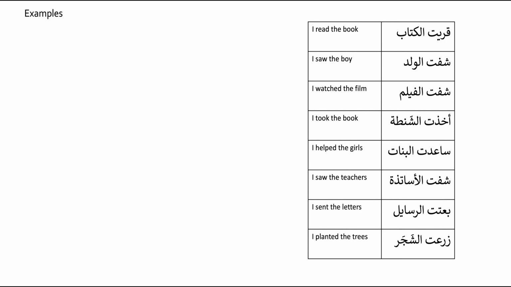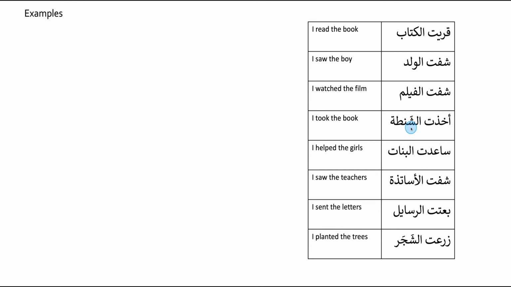Now, in order to perfect this grammatical case, you need to understand the object. So here, the book is the object. Is it masculine or feminine? It's masculine. Great. That's out of the way. الولد, is it masculine or feminine? It's masculine. الفيلم, is it masculine or feminine? It's masculine, singular. So that kind of thing helps us basically by knowing the gender and equally knowing whether it's singular or plural, whether it's animate or inanimate.